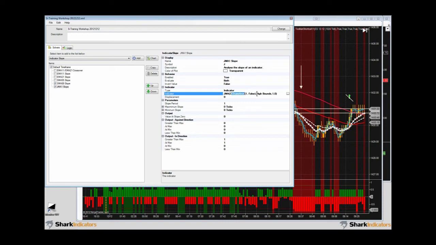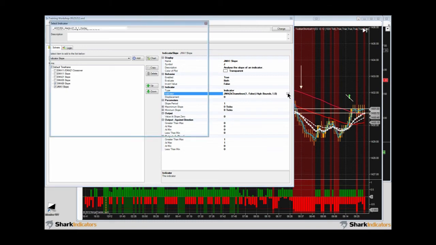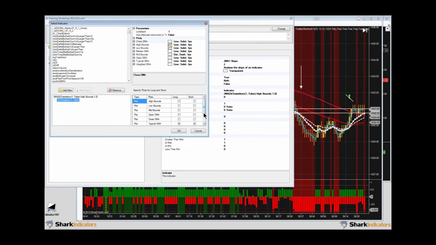And I did select the typical, even though it does say the high on here. I guess unfortunately we can't get that showing the actual one that's being selected, but I do know I did select the typical.